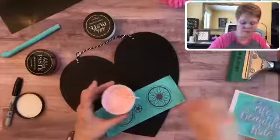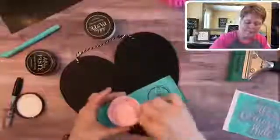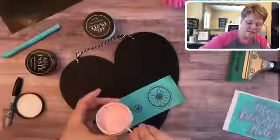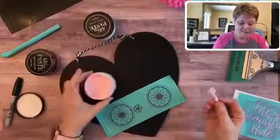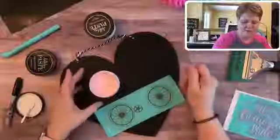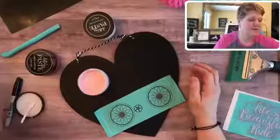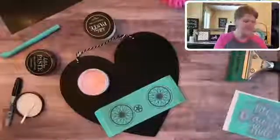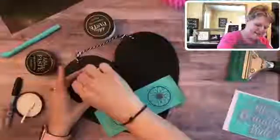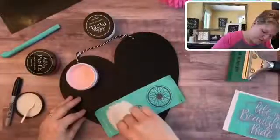Our chalk pastes, if you're watching this for the first time, are water soluble, so they go on wet and they dry hard, but they're erasable with water if you decide you want to change out your design. And that's one of the things that really attracted me about Chalk Couture: one, it was really easy to use, but two, if I wanted to change out my design on my chalkboard surface each season, I could do that simply by wiping it off with water and redoing it. And that seemed really economical to me. It also seemed, I get kind of bored with the same old, same old, and so I love to be able to change up my decor a bit.